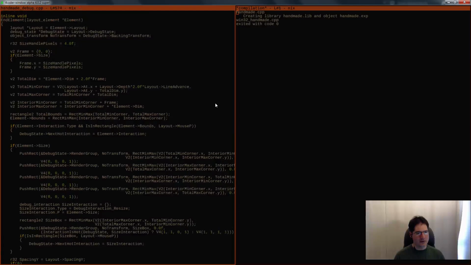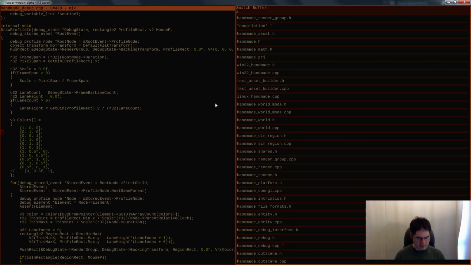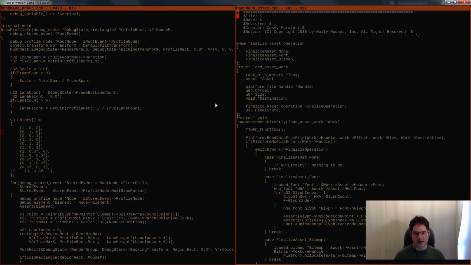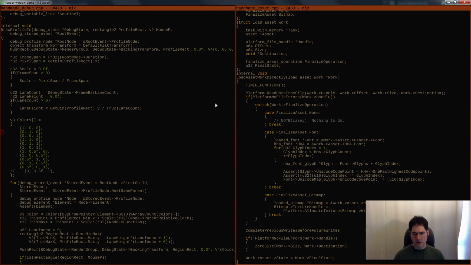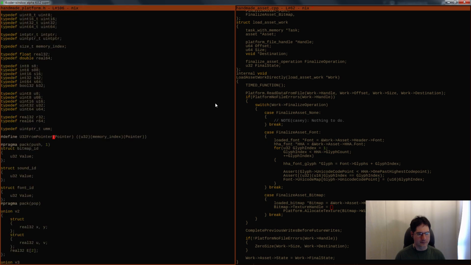And the other thing that I might want to do is do the reverse, right? Because inside asset.cpp, I'm assuming that it will also complain about this one. So we probably also want to do pointer from U32, or actually, to be honest, I don't know, what does allocate texture actually return?